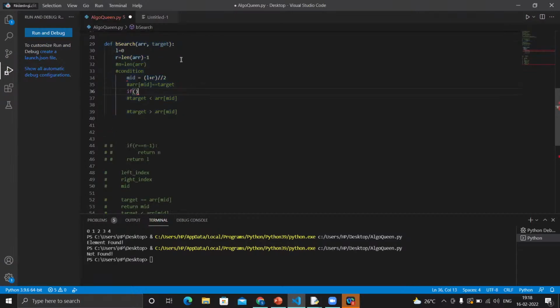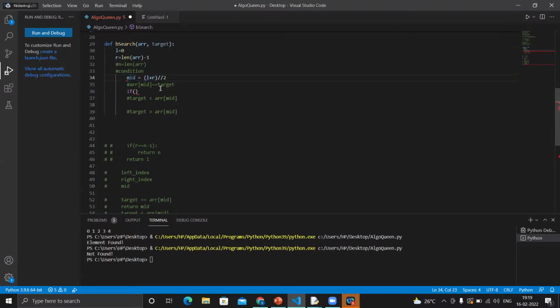So basically you're passing an array as well as the target value, and your leftmost index is 0, whereas your rightmost index is the length of array minus 1. Now you have some condition, have it as a condition for now. And the basic statements which come inside the conditions are the mid value, which you have to compute, which would be left plus right index divided by 2.